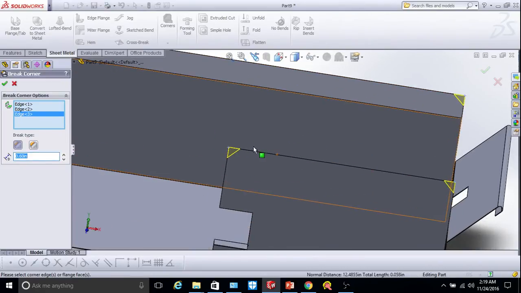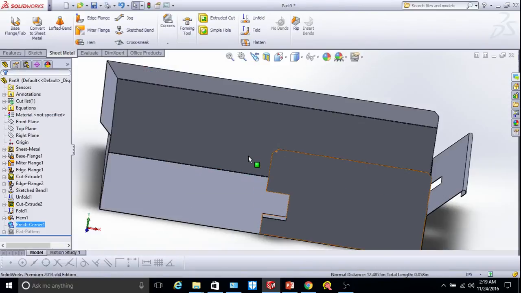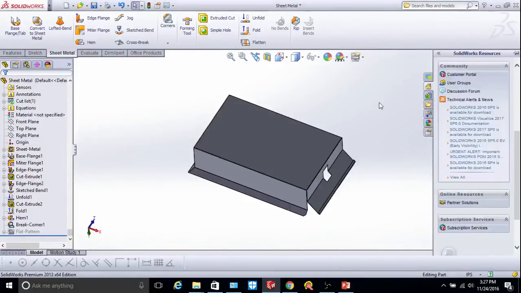We can also change the length of the corners from here like this. Say we want the length of the corner 0.4 inches and then press OK.